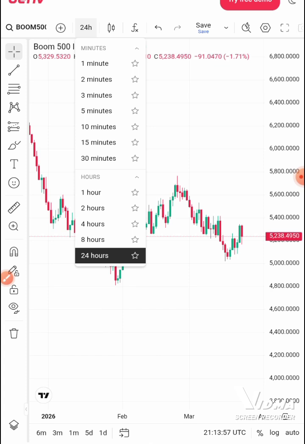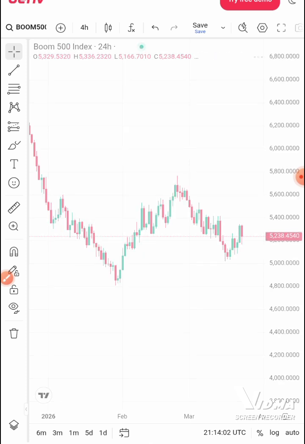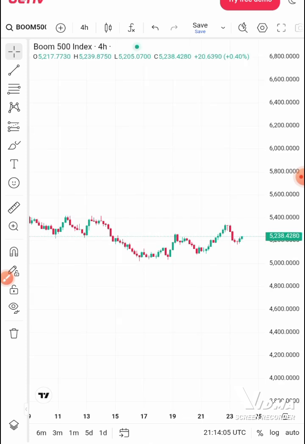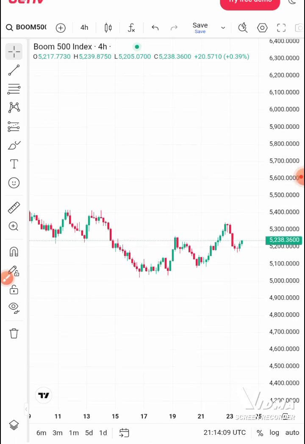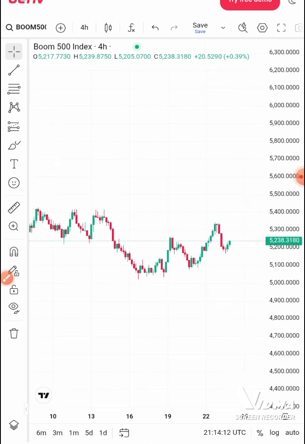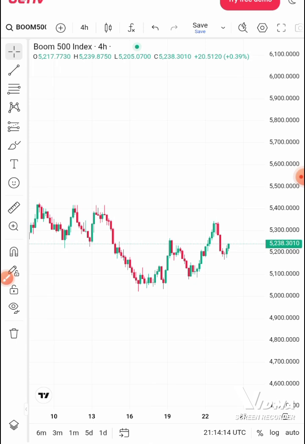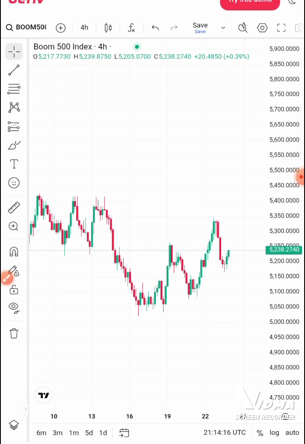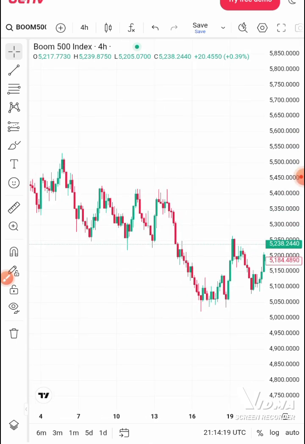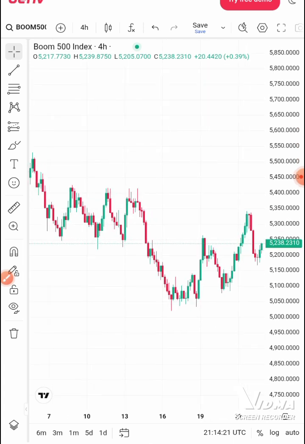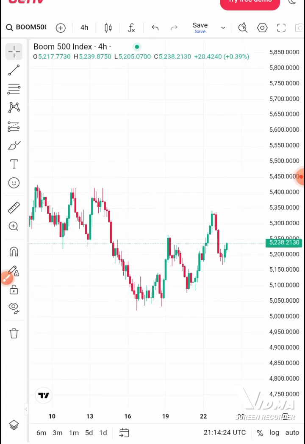So I would move from my 24-hour time frame down to my 4-hour time frame to see what is going on there. I think for now, let me show you how to use it, so that after I do the video teaching on support and resistance, you can use it, okay? Otherwise, at this point, honestly, it is not even going to make any sense to you. But I can also mix it all up in here, okay?